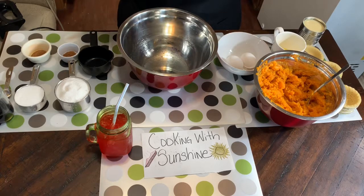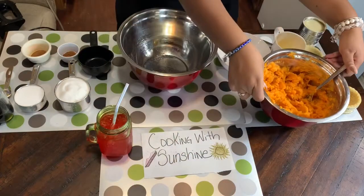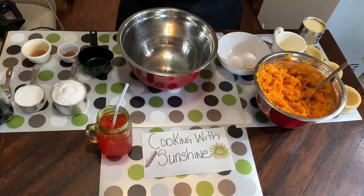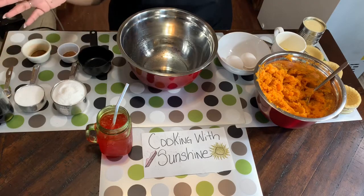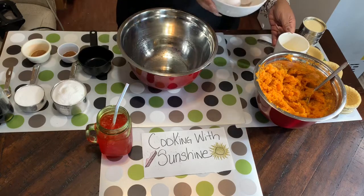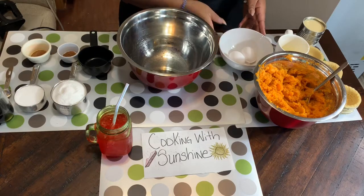4 medium sweet potatoes. You boil them and you peel them and you cut them. And I went ahead and did all that already. I pureed my potatoes. It also calls for 1.5 cups of sugar. So here's my sugar and stuff over here. It also calls for 1 teaspoon of ground nutmeg and 1 teaspoon of ground cinnamon. That's here. 1 stick of butter melted and cooled. So I've already melted and cooled my butter. And it's also gonna call for 2 large eggs. Here are my 2 large eggs here. And of course, a teaspoon of vanilla extract.